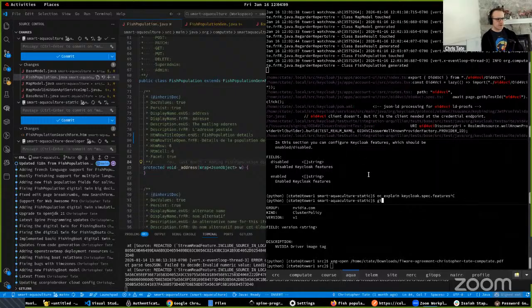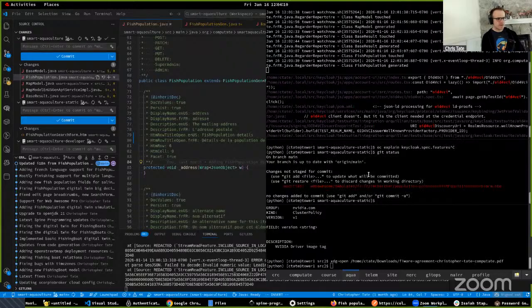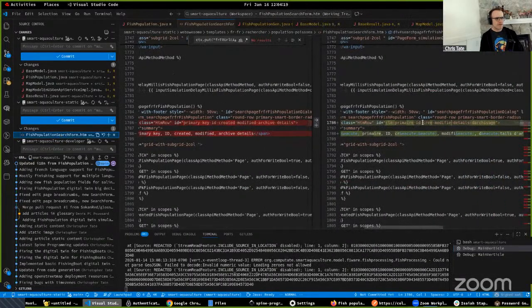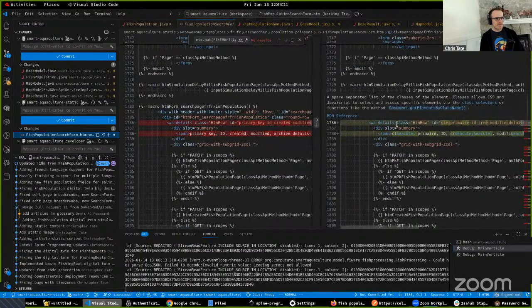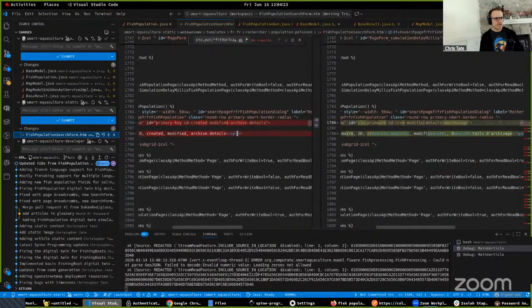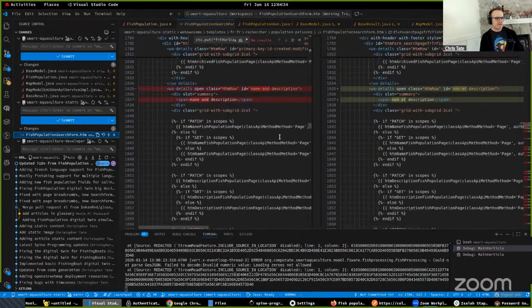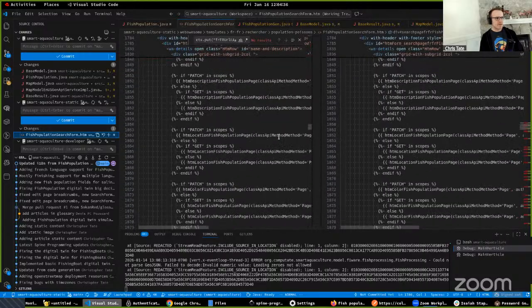Git status. Okay, fish population search form. I guess that's it. So it's gone and translated all of this for us into French because this is the French fish population search form. It's gone and updated all of this automatically for us, which is so nice.